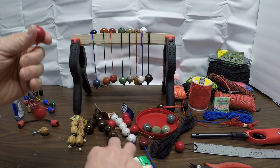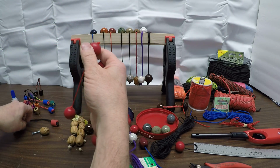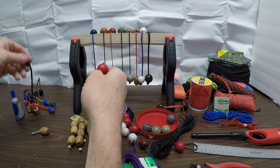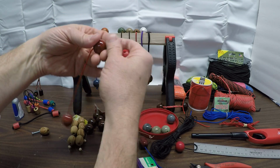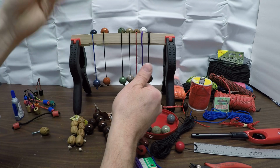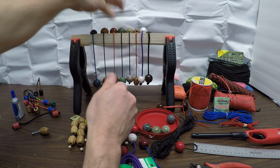You can see once again that on my first rounds I knotted, because I felt like the beads had to be put in place. Not necessarily a big deal. As you can see, as I progressed and made new ones, I didn't even care about that knot, because the centrifugal force when you're running it around just keeps it in place. And if it slides up, no big deal when you're not using them.